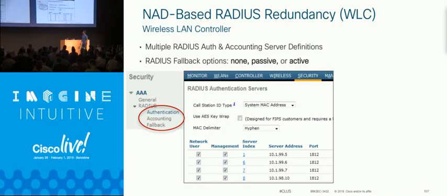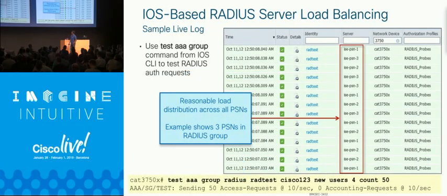Okay. A few other things I want to touch upon is how you are distributing these loads. In this case, you can see that I turned on this distribution to 3 PSNs, and I'm fairly seeing 1, 2, 3, 1, 2, 3, and the load is being distributed. So if you go under ISE, look at the server, and it will tell you how this load is being distributed across these PSNs. If you don't have endpoints and you just want to test in the lab, you can always run the test aaa command, and it starts sending this traffic towards the PSN.